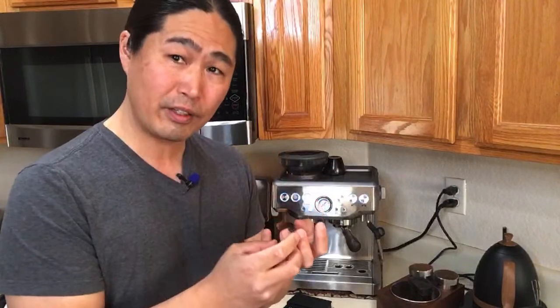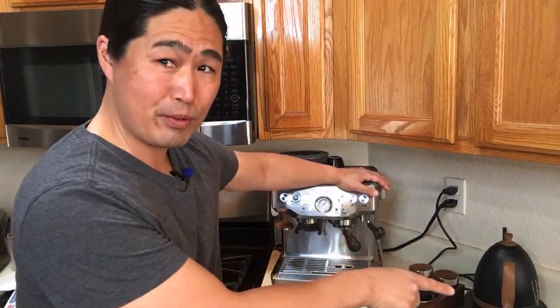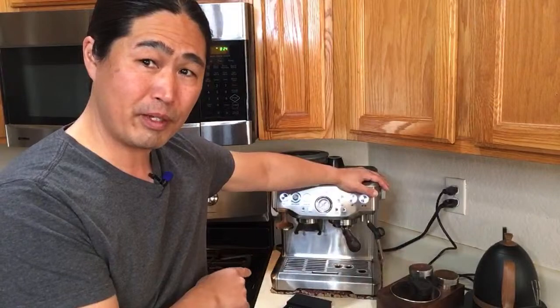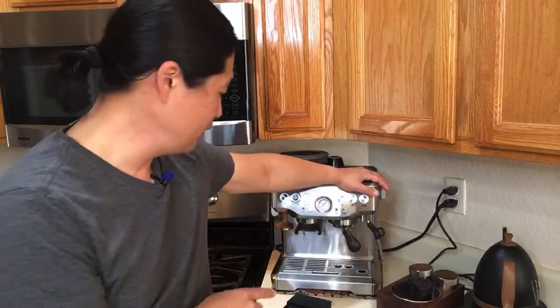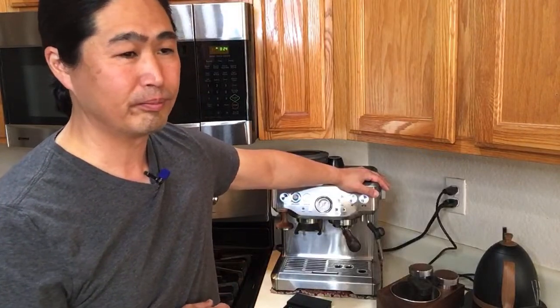Does a portafilter make a difference? I don't think so. No. The channeling is based on a lot of variables, like the grinder quality is a big one, and maybe pressure perhaps, and dosing amounts. There's a lot to it, but so far, as you've seen on this coffee beans, if I try another coffee beans, it's not the same. But with this one, we got 2 for 2 without any channeling.